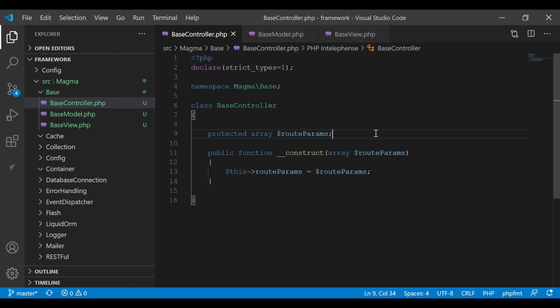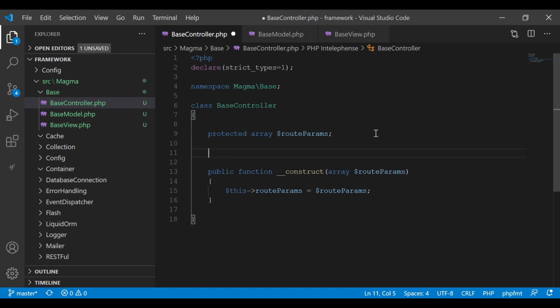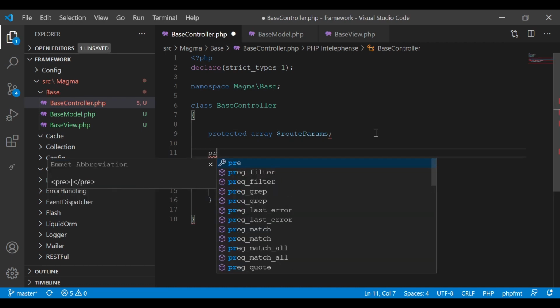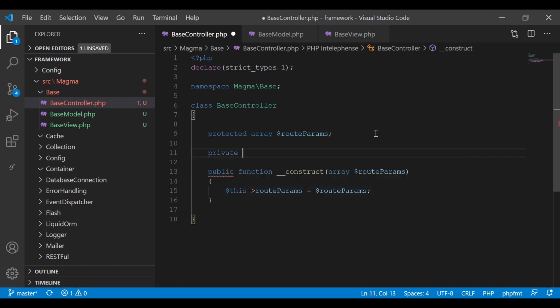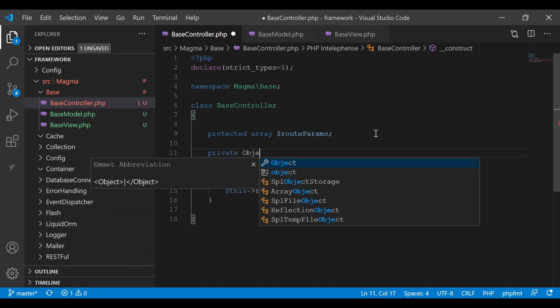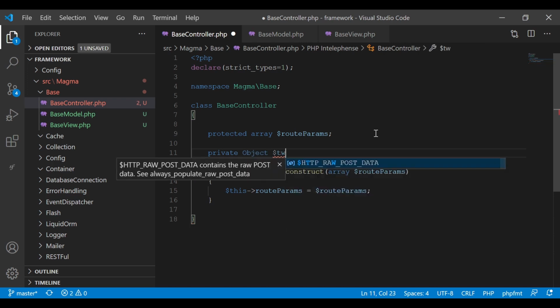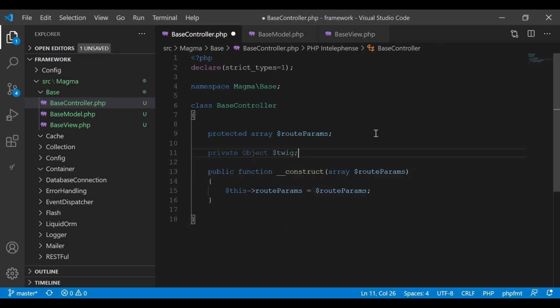And a next property that I want to create is a private property, and it's going to be an object. I'm going to call it twig, because Twig is going to be our choice of template engine. And I mean, we could have gone ahead and built our own, but that is outside the scope of this series, and there are far better options.